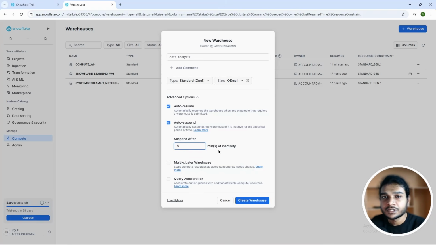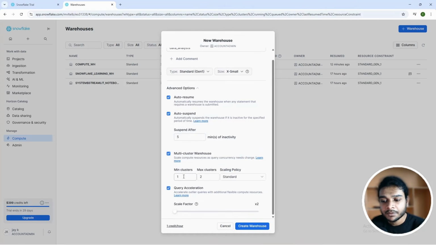So you don't get charged for the extra time that the compute doesn't have load on it. So that's what it is. And we have multiple clusters, where we can choose the clusters from 1 to infinity. This is the option where, let's say, sometimes I only want a medium cluster size, but sometimes I want a large cluster. I want a large computational power.